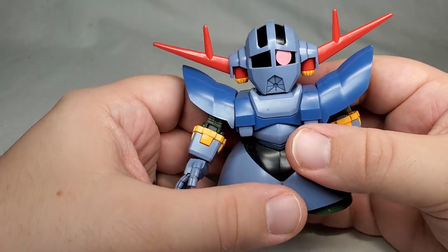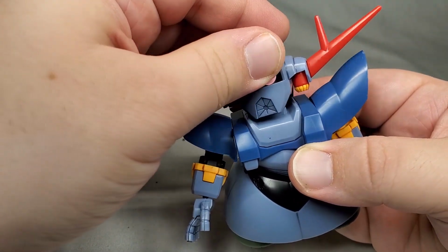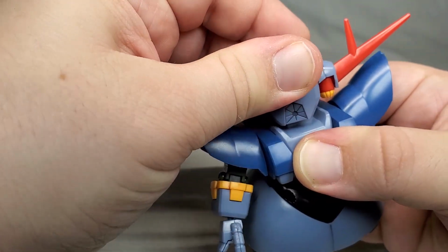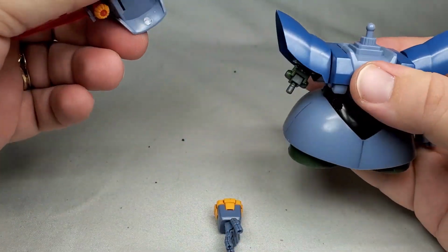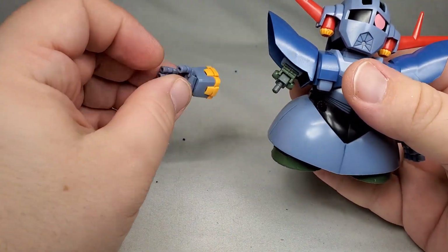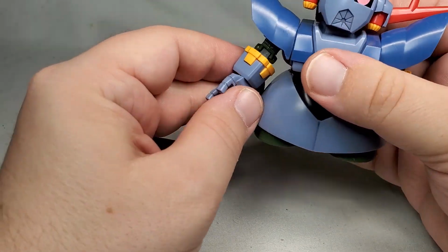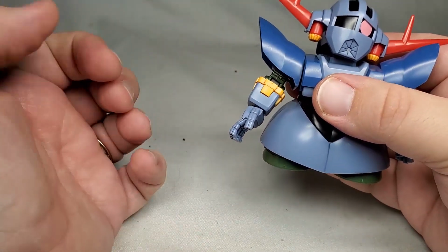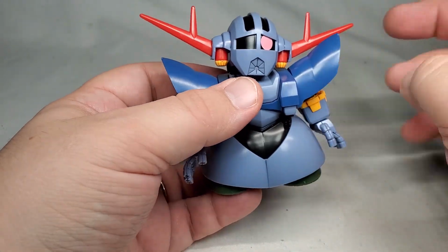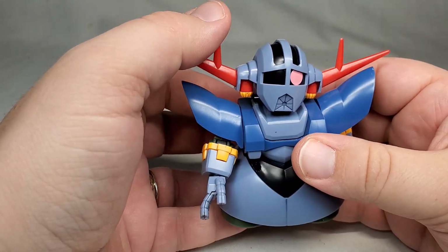Let's take a look at articulation right now. With the head, you're on a ball socket joint, and you get some okay movement. You can't move it around too much, though you can pop off the head if you want. And there is something that does trouble me on this one. For some reason, this arm, only this one, doesn't like to stay in very well. There's just no grip on the part there, and I don't quite know why. But it doesn't matter, and I'll get to that later. Let's keep on going with articulation.